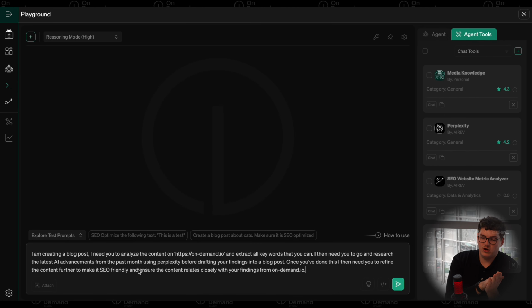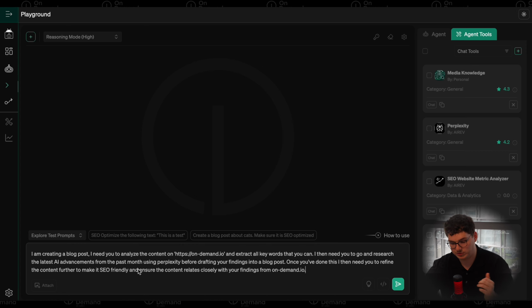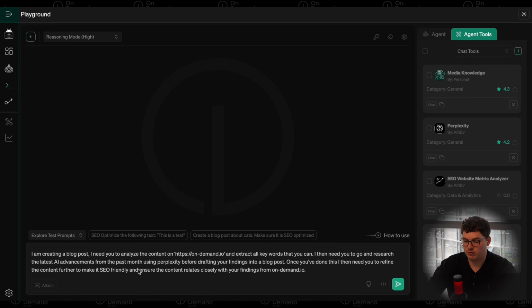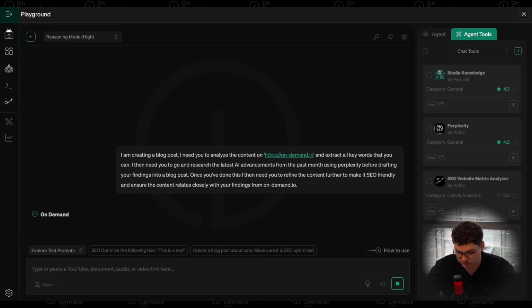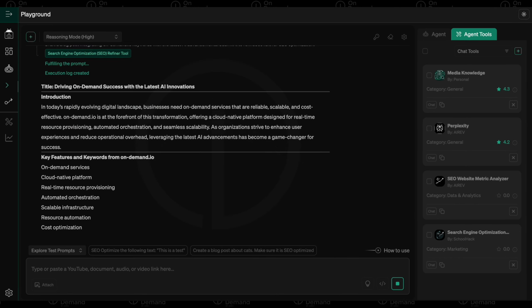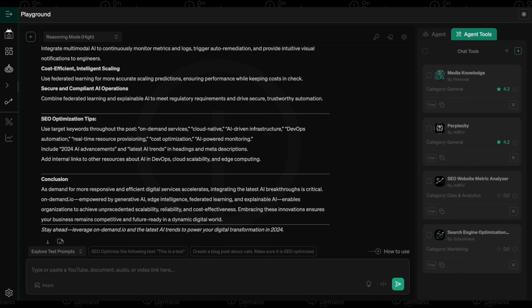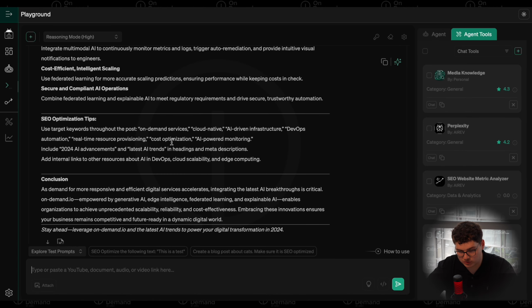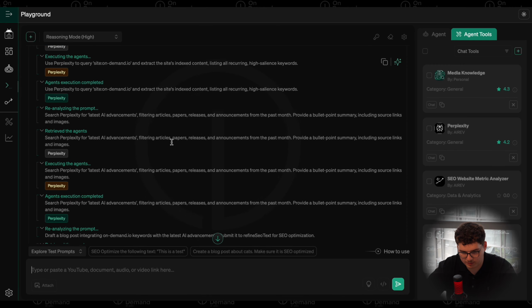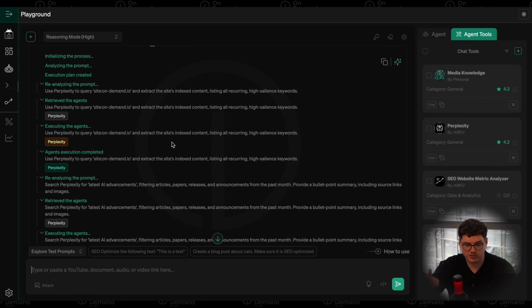So again, the entire results that we get here are based on a single natural language prompt. So we're going to go ahead and click run, and we'll analyze the results once we retrieve them. Now received our output, we can go ahead and scroll through this. So scrolling straight to the top here, you can see how an execution plan was created, and then our prompt was initially broken down into different subtasks.